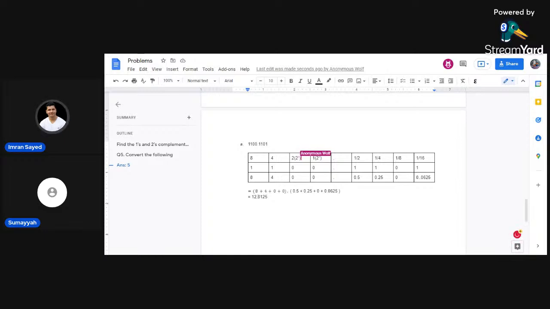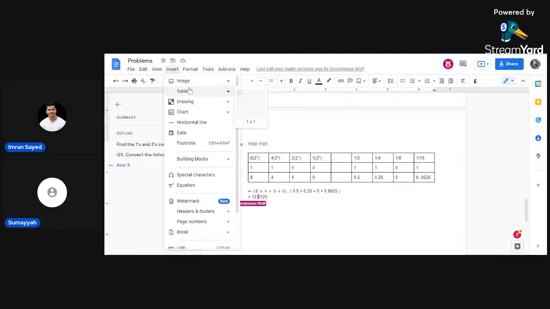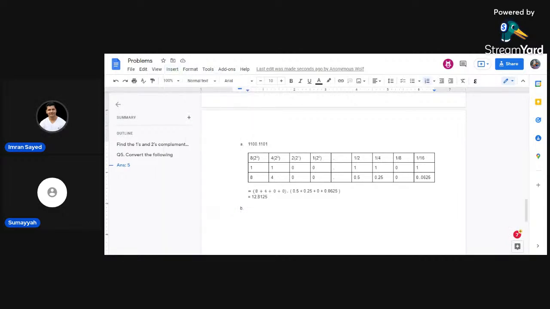The first one is 2 to the power 0, right? Yes. Then 2 to the power 1, then 2 to the power 2, 2 to the power 3. So let's do the next one. Okay. The value is 101. I think we can convert it. It's not a big deal. We can skip part B because it's the same way, correct? We don't have to actually do that. Yes. Let's do the C one.